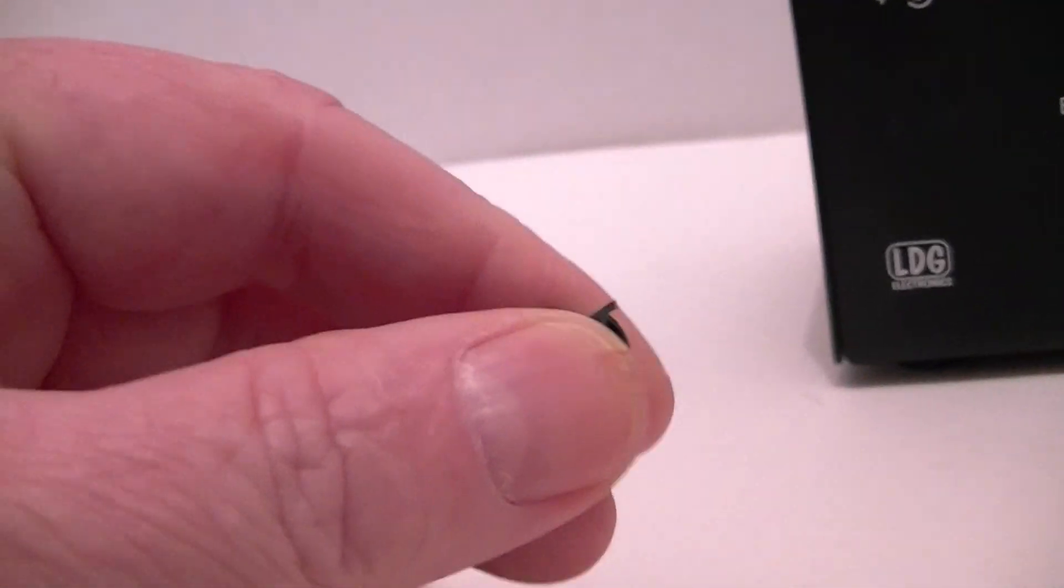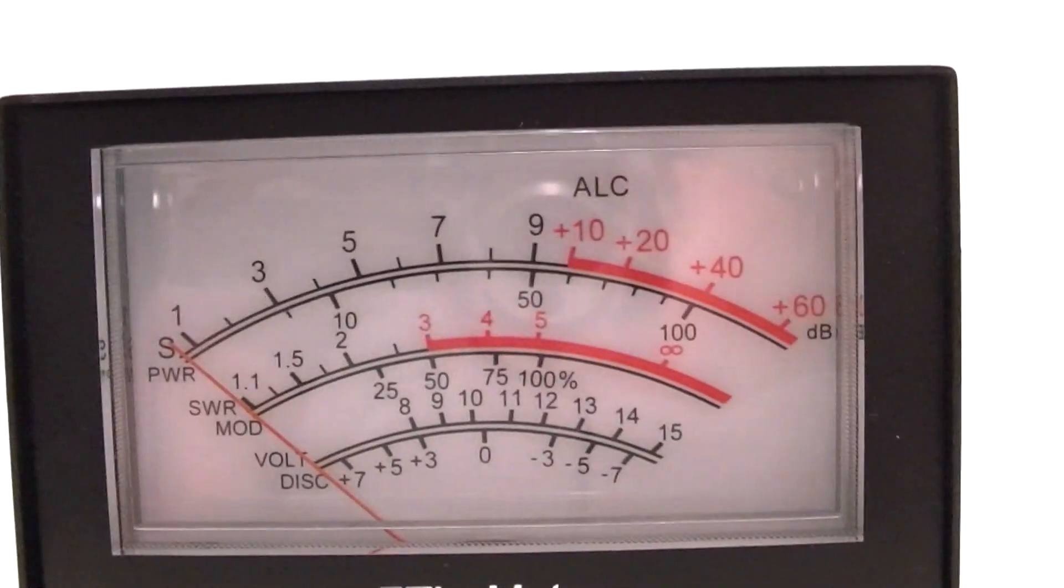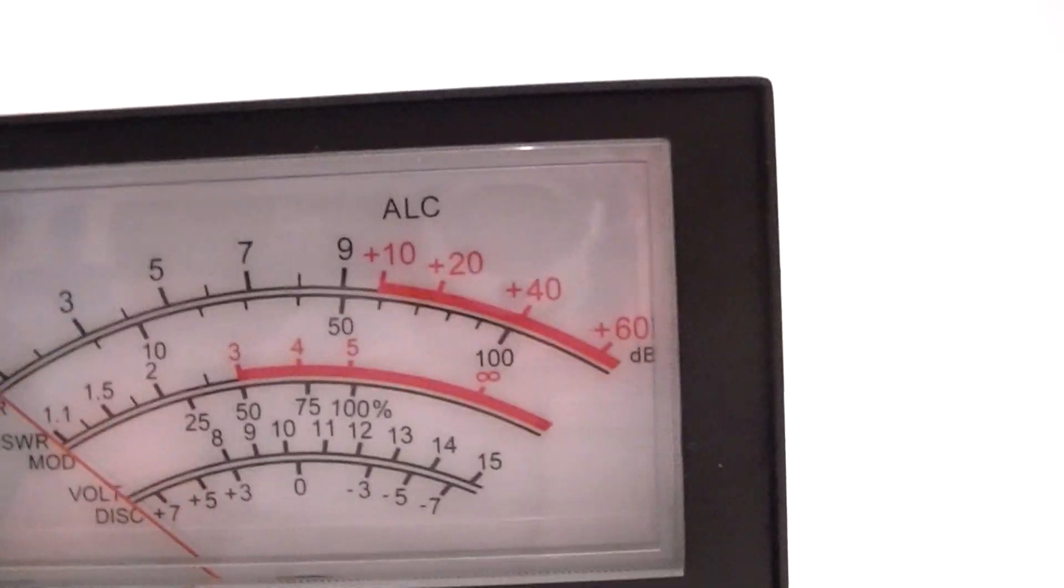Let me show you this little plug because I've modified this somewhat. Then you have a switch for your lighting and of course you can adjust that via the brightness. I'm going to turn it back around and take off the cover and show you some of the stuff I did. You can connect this to any 9 volt to 12 volt source and it lights up the meter pretty good.